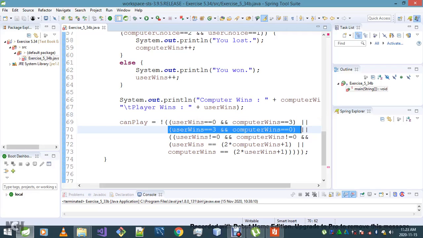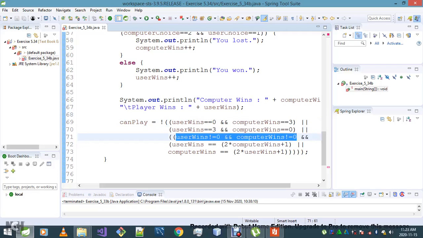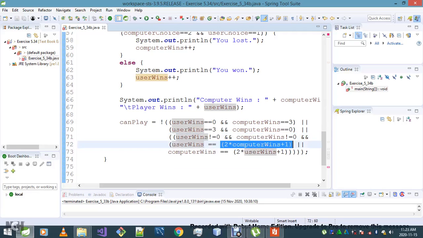Again, we're making sure that none of the participants have 0 number of wins. That portion takes care of that, and this is where we actually use the formula I just told you about, 2 times j plus 1, where j is the number of wins for a given opponent.